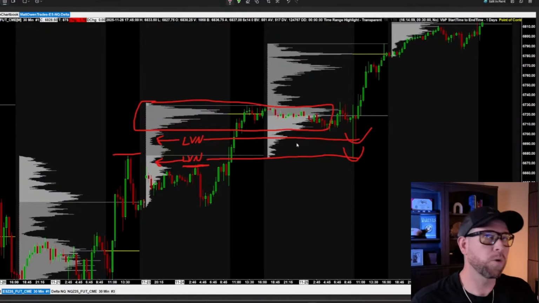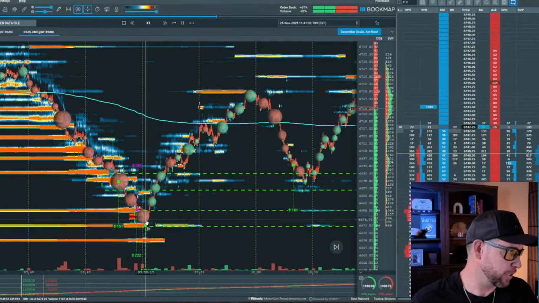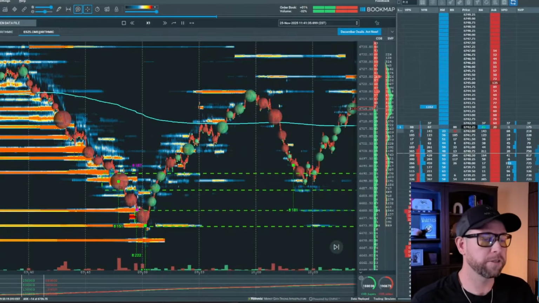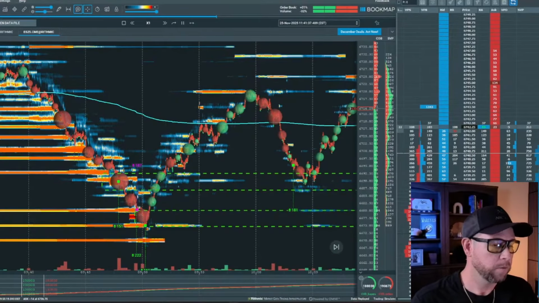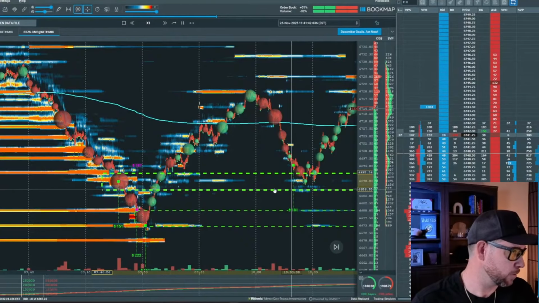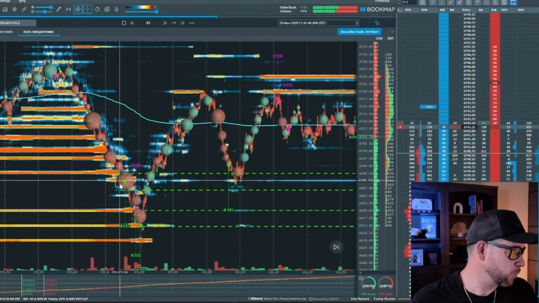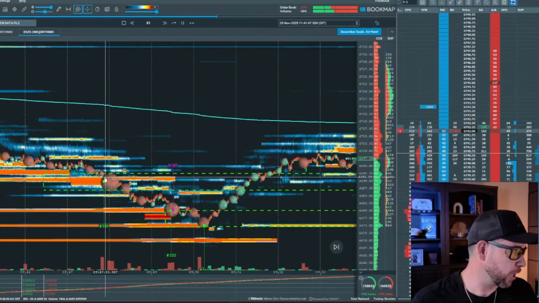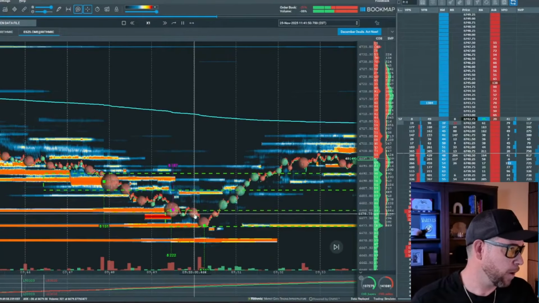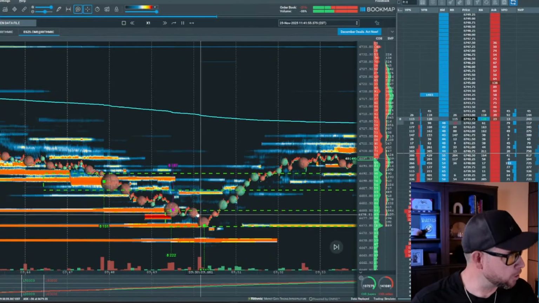So those were where I was looking on the pullback, okay? On the pullback, I was not able to catch this first dip here, because you can see from the TradeZella screenshot that I just shared, I think I got in at 10:05 over here, or just after. I missed this because we dropped down here and I saw this large absorption occur. However, I didn't really see a good confirmation to long it.